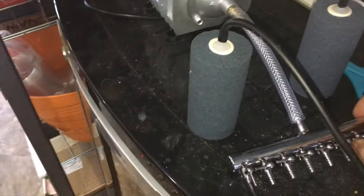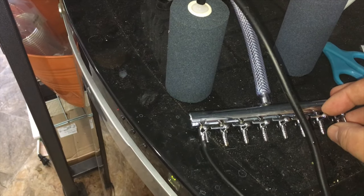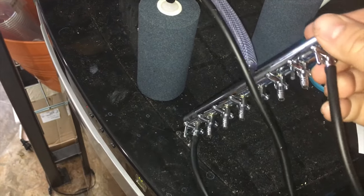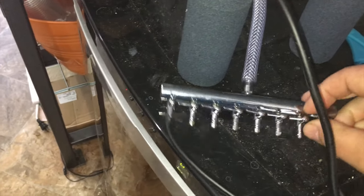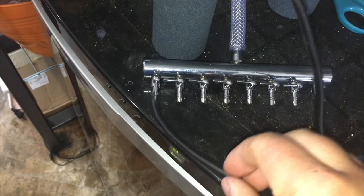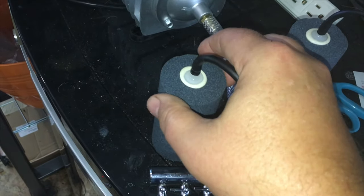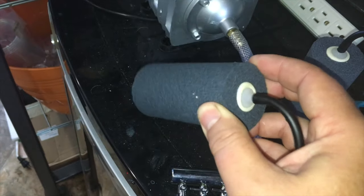This manifold really confused me. You can run all of this air at once through them, or you can turn each one individually off. To turn it off, you just push it to the side — this is on, and this is off. Right now I've got all of these off except the ones on each end because I'm only running two. You have to buy the hose that you connect to the aerators separately. This aerator is capable of handling the air pressure that this pump puts out.